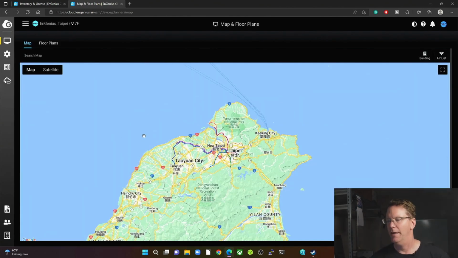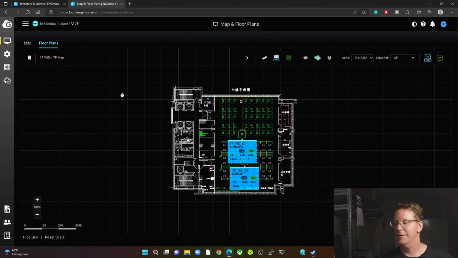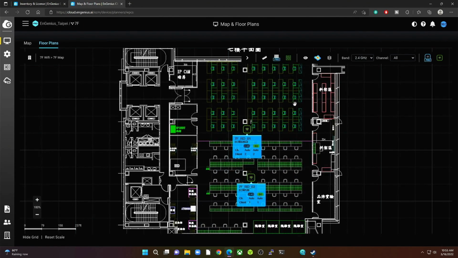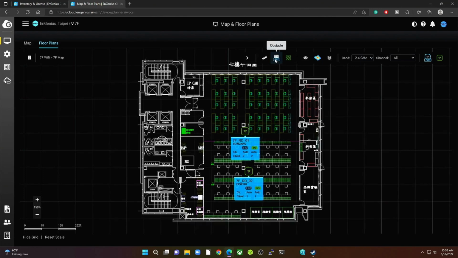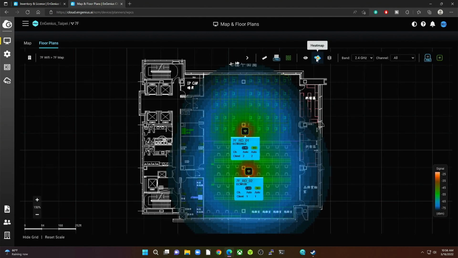Maps and floor plans: again, the map of where the devices are. You have to add in the floor plan to actually get it on here, which is pretty easy. Once you do, you can expand it to see your devices. With pro features, you can add in different doors, walls, windows, things like that to see how they affect your Wi-Fi. It does have a heat map, so if you click on heat map, you can see your Wi-Fi coverage and how it's affected by different walls. You can add in layers, and you can change things from 2 to 5 gigahertz, or just show your physical IPs.